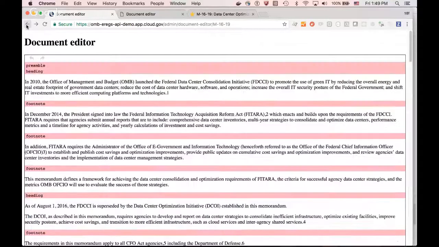We've got the content here, and you see these little pink bits throughout. And the pink indicates that this is a part of the document that we don't have an editor component for. So these are things that you wouldn't be able to modify in this mode. You would have to make your changes to the text that you can, save it, and then go into the XML editor to futz with the fiddly bits. Like right now, we don't display footnotes or headings or tables, math, things like that.